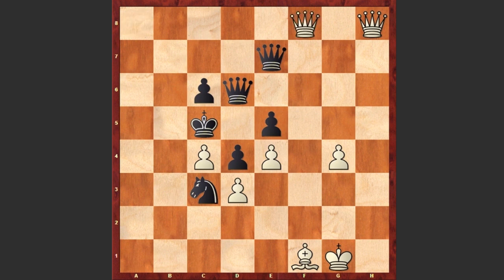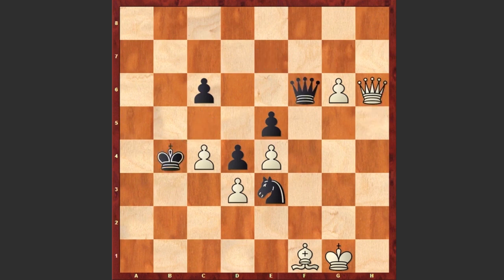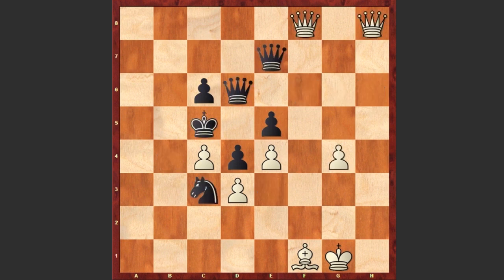Well, if a move like queen takes e7, then after the exchange of queens, if white tries to push forward this pawn, then black can successfully stop this pawn, and again the position is equal, the players have equal chances. Actually, the queen together with the knight can cooperate successfully. Black is holding, no problem for black. Let's go back. After queen e7 we see queen a8, king b4.